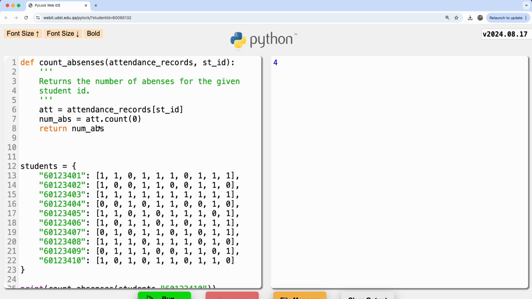Here's a different one, just because we've got it. What do you get if you sum all the attendance records for that student? You wouldn't get the right number, right? But what would you get? You get a 6, right? So basically what you're doing is you're counting the presents. Oh, but I want the absences. No problem. The absences would be the length of the attendance minus the sum of those. There you go. There's another way. Which one's correct? They're all correct. Whichever way you want.